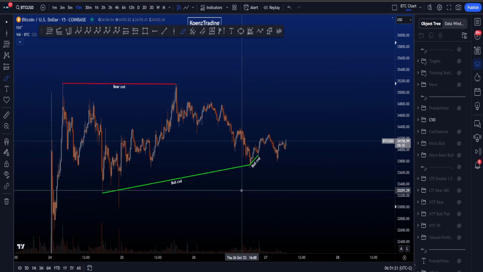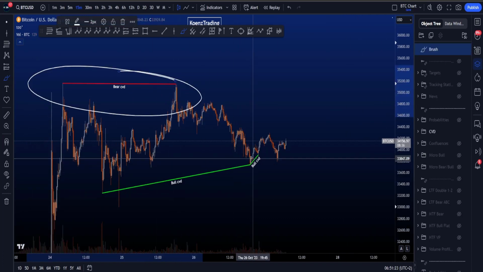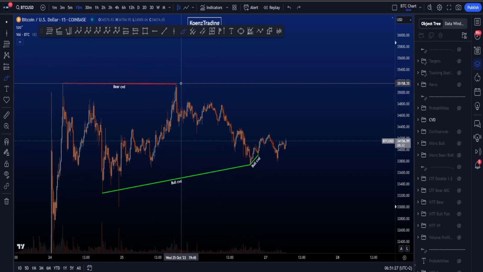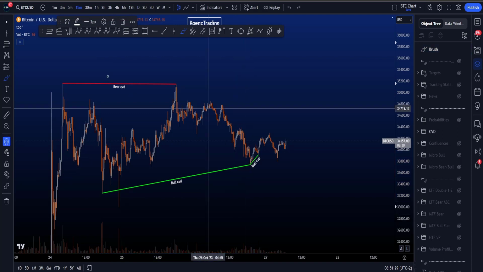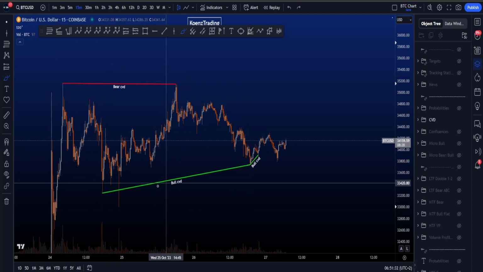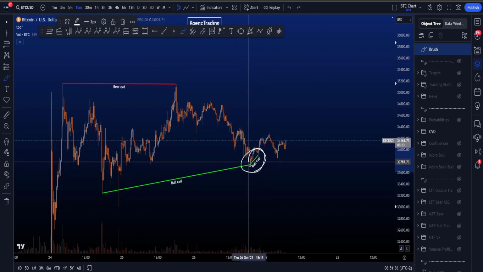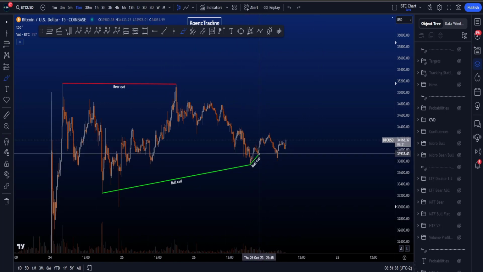Now, if we zoom out, bearish CVD divergences over here and bullish CVD divergences over here. Lower high on price by literally a few dollars. And here we have a higher low in price. Lower high in price, higher high CVD, higher low in price, lower high on the CVD. This small bullish CVD divergence has already played out, so that was nice, which gave this kick to the upside.